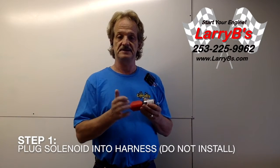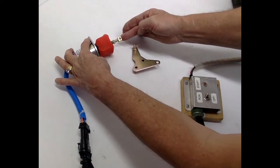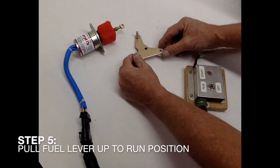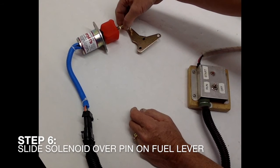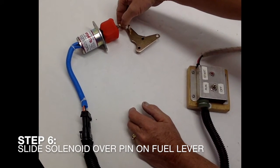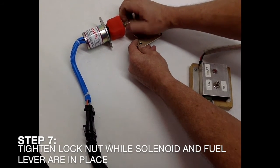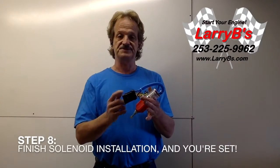It'll pop back out by itself and your truck will die. Here's how to adjust it: plug this into the harness, turn the key on, and push the solenoid all the way in until it sticks. Since your run coil is on, it should hold in this position. Then loosen your adjustment, pull the lever up until it's in the run position. Now your solenoid and lever are both in the run position. Slide the solenoid into place and adjust the length of the rod until it slides right over the little pin on the lever, then tighten the lock nut up snug and put your bolts in.